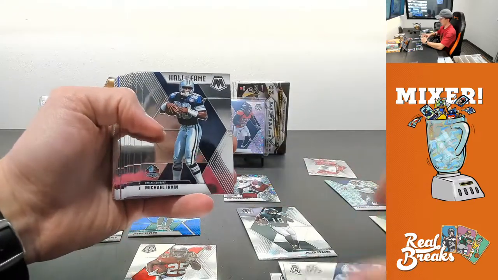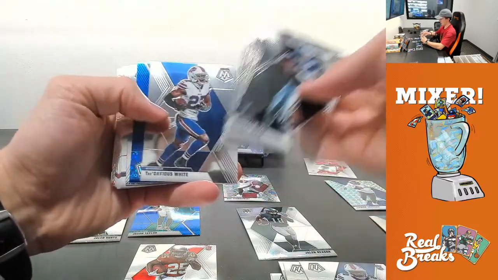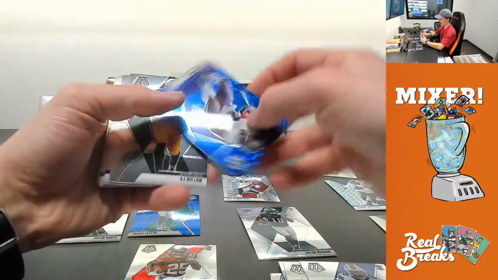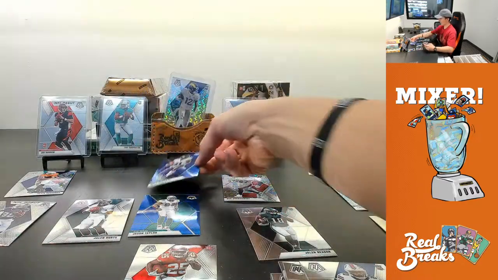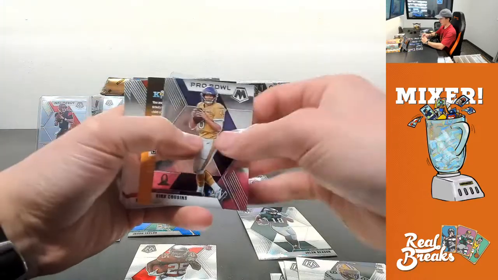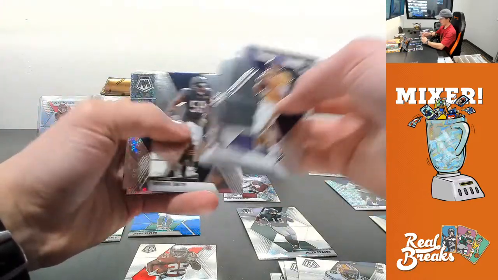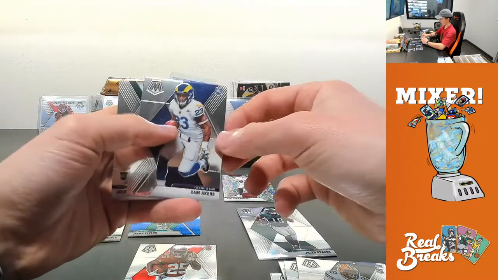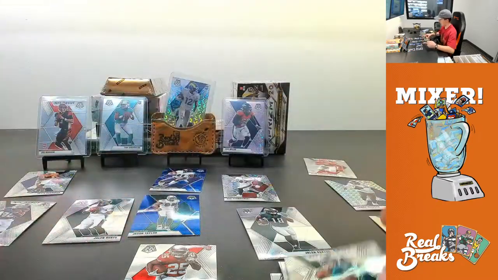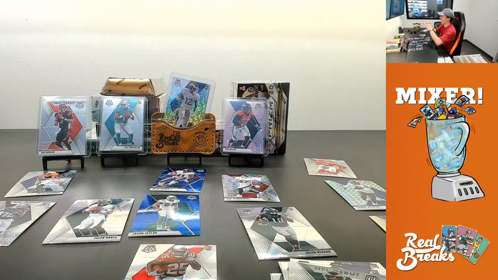Zach Moss base. Let's sleeve up Zach Moss. And we got a blue Mark Ingram the second, disco for the Ravens out of 75. A.J. Dillon base. And nice K.J. Hamler disco for the Broncos. Cam Akers base for the Rams. And Jalen Hurts debut. You guys are going to have to give me a minute. I got a bunch of stuff to sleeve up here.